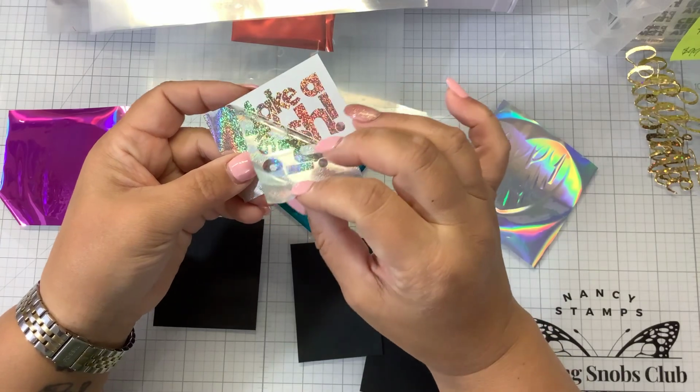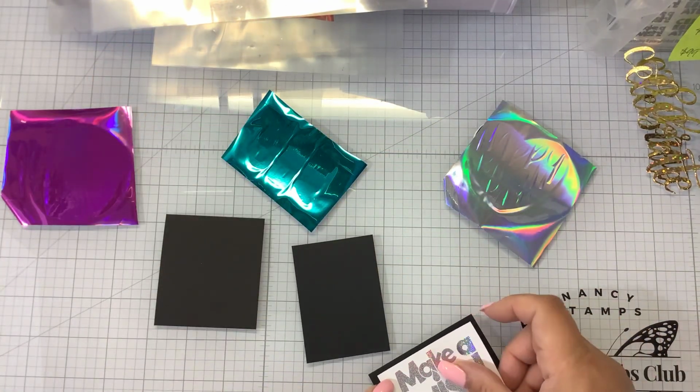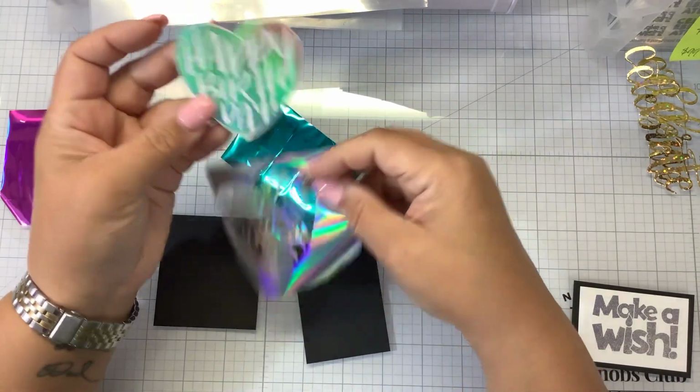Let's see how this one came out. Now that one came out beautifully. That one goes on there. Then we have our little heart. That one came out pretty good.